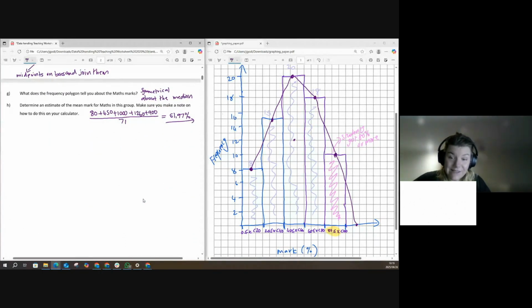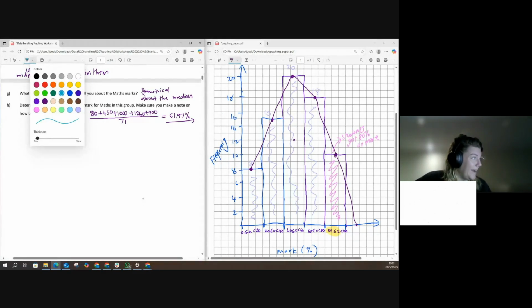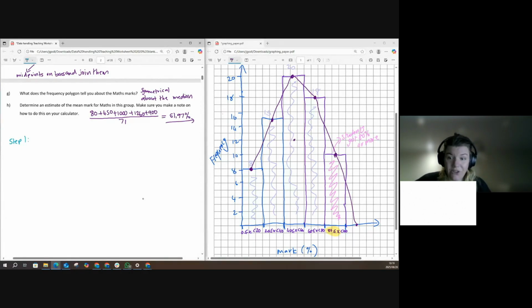Okay, so please let me know. Mean is the most common word for average, even though there are different averages. Mean is when we have the sum of all of our numbers divided by the number of data points that there were. Okay. Step 1. Turn on the frequency table. Leander, are you asking for the definition of what a mean is?